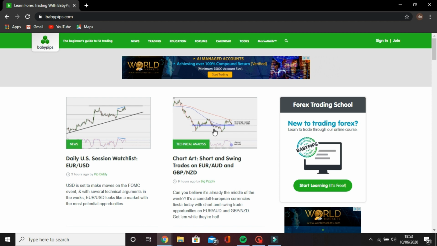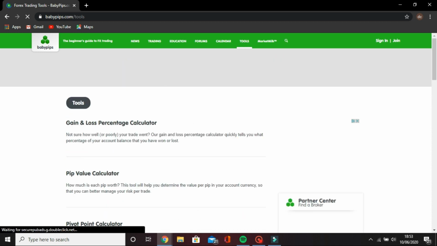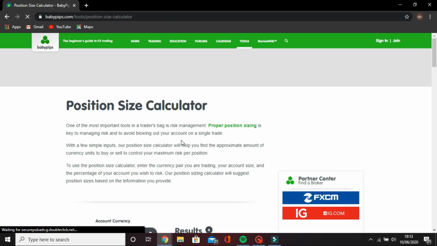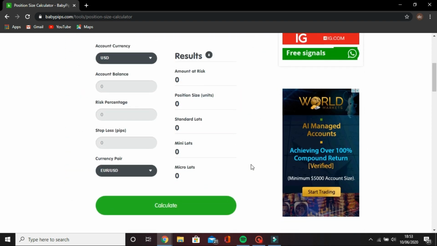But what you want to do is go up to Tools up here. There's some interesting stuff in here as well. But what we concentrate on right now is this position size calculator. Now in here, you have this little tool. Before you place any trade, we teach you how to plan trades out so you know what's coming. You've got plenty of time within that to manage your risk correctly. So how do we use it now?